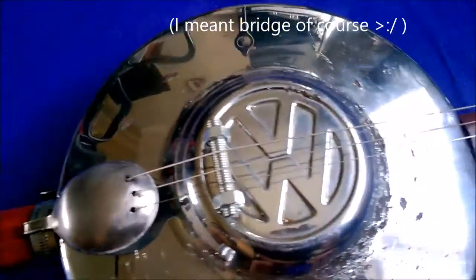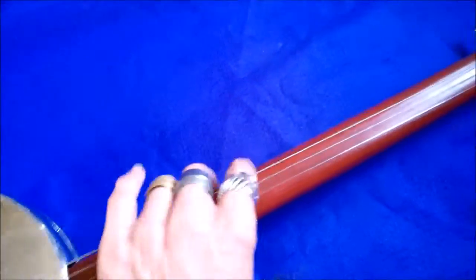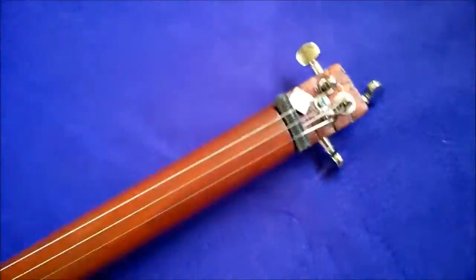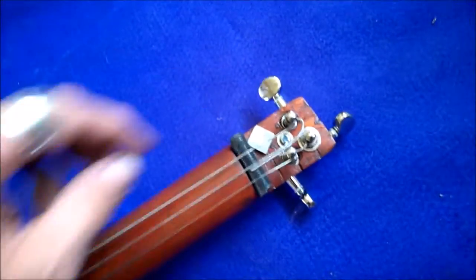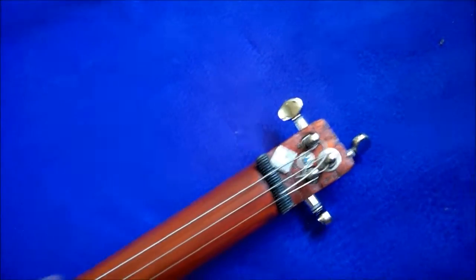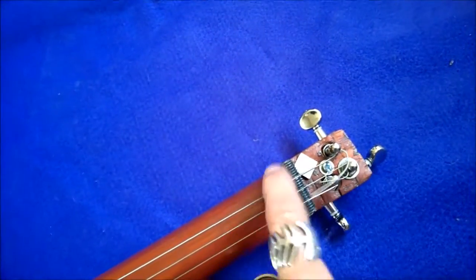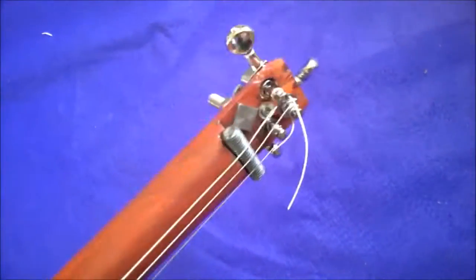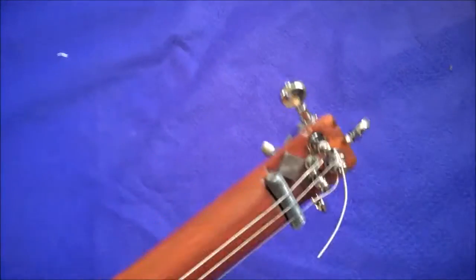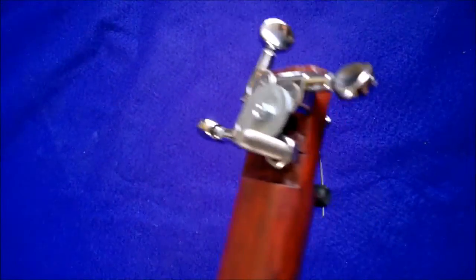Nut and bolt nut. Three strings, GDG, Totem G tuning. Headstock: these were second-hand machine heads and the nuts were missing off them. This one was there, but the string came up too tight and it kept popping off, so I had to move it. And because there were no retaining nuts, use that, it's quite crude.